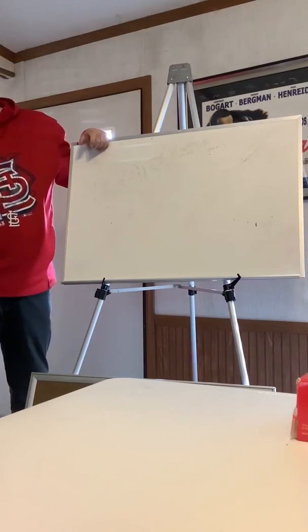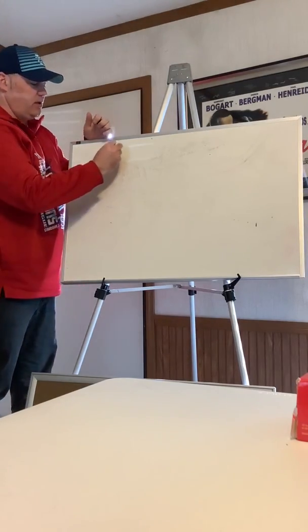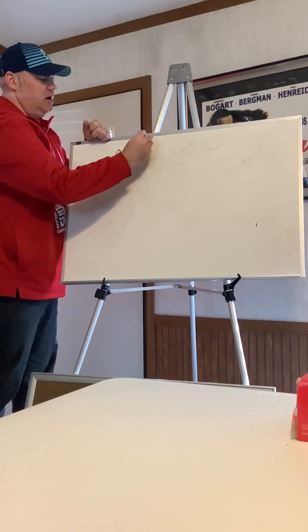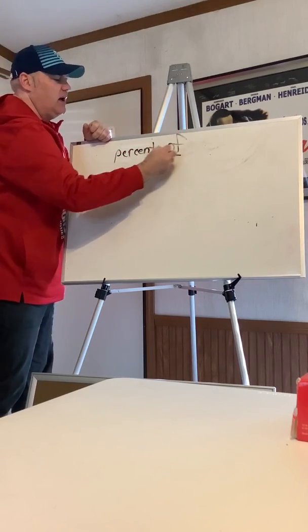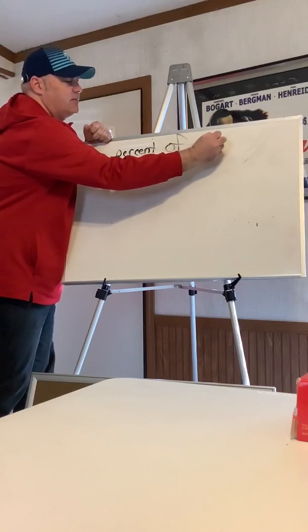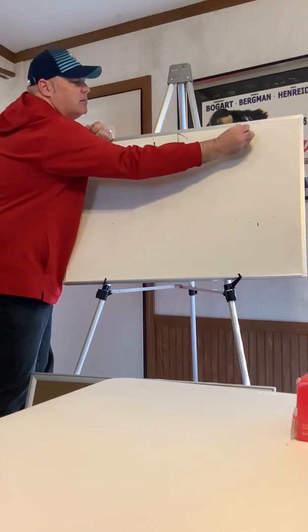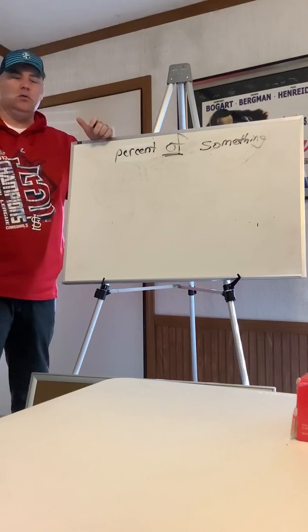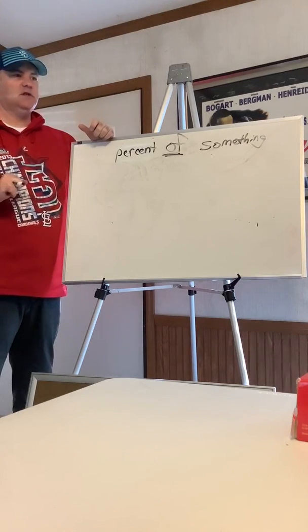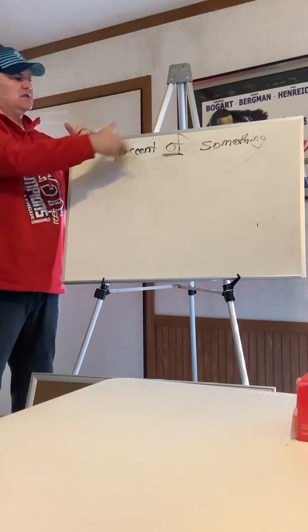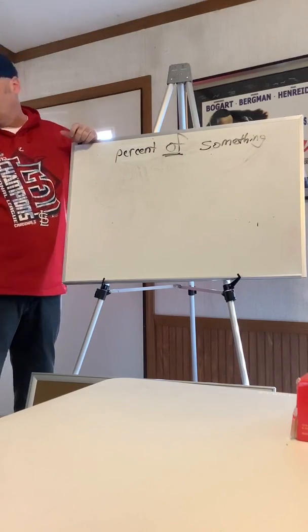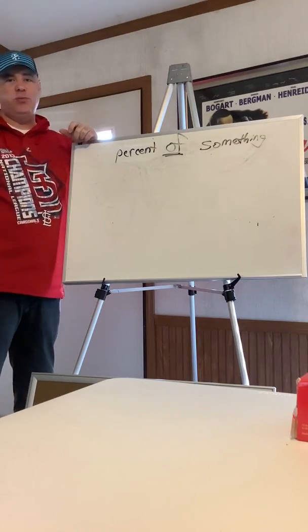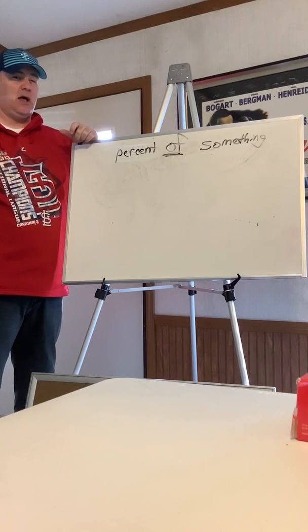Now, I use that word percent of something. So percent of, and I'm going to highlight this word of something. And that could be anything: percentage off a price, percentage of a total, so that you can do tax, percentage of a tip. So that is percent of something. When I use that word of, in math world, we relate that to multiply.